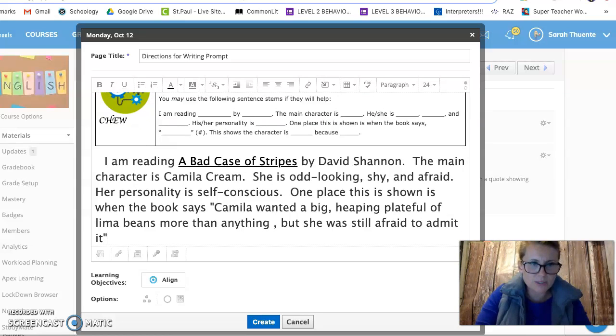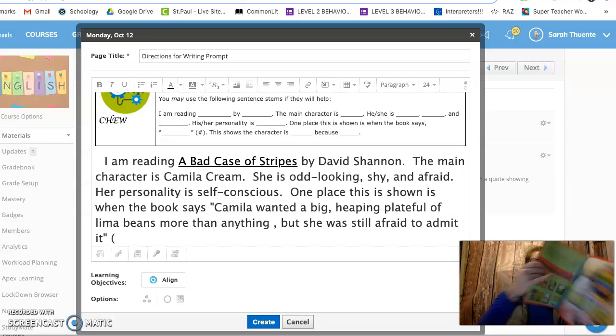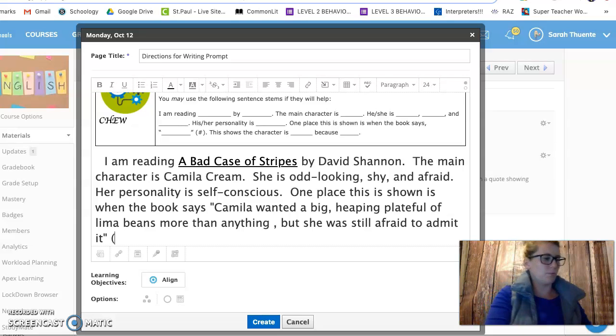Now I'm going to put the quotation mark here, and then in the little, these are called parentheses, I'm going to write down the page number that this was on. Uh-oh. 1, 2, 3, 4, 5, 6, 7, 8, 9, 10, 11. This was on page 13. So I'm going to write down in the parentheses 1, 3, that's 13. And that tells somebody where you could find that.